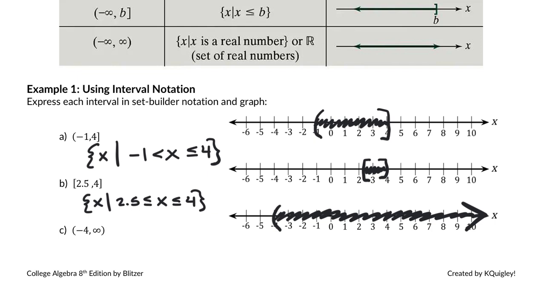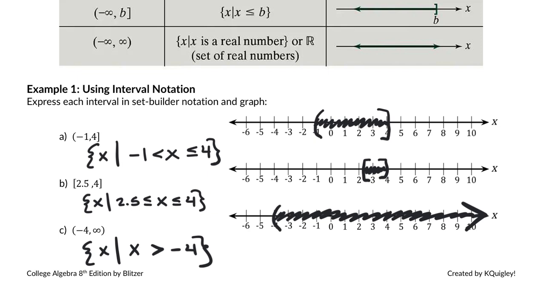To write this one in set builder notation, it's really helpful to see it on a graph because this arrow is the direction of the inequality symbol you use. Meaning we would say x such that x is greater than -4. Do you see how this arrow and this symbol are going the same direction? It's easier to start with a graph when you have a one-sided inequality for set builder notation. So use the graph. I think it's very helpful.